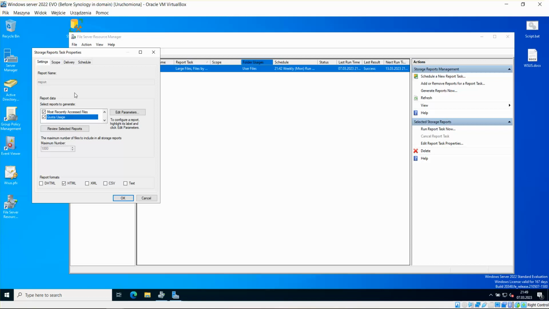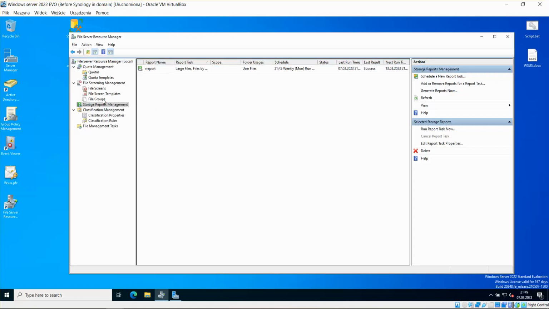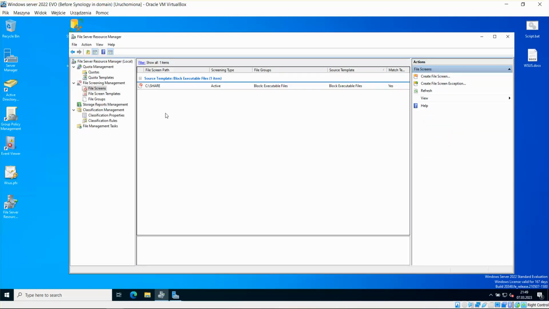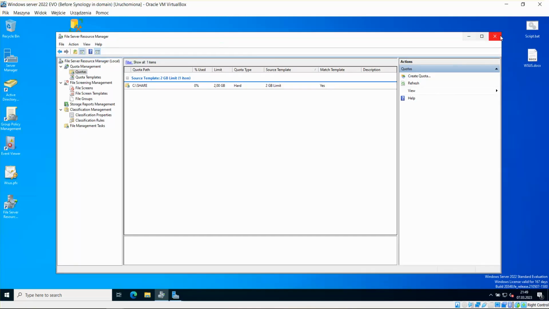Other things are included and it's in HTML. So like I said, file screening, so blockage policies and quotas, so organizational policies regarding how big your shared folder can be. Okay, so I think this will conclude the file server resource manager tutorial.